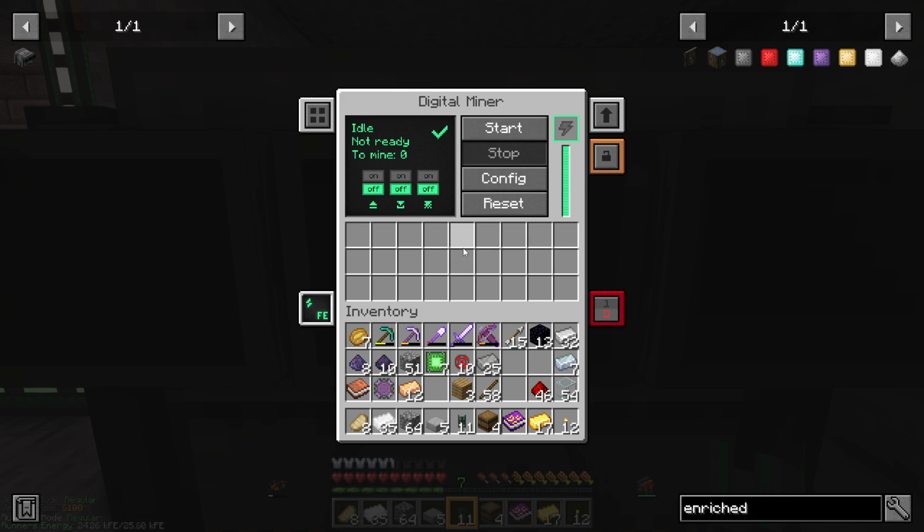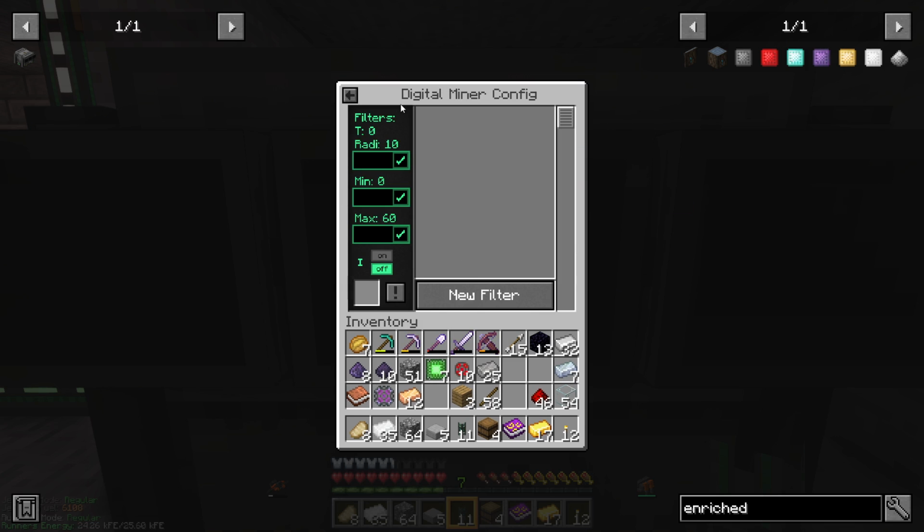Now, pretty confusing interface here. The first thing you do here is configure it. And there's different ways to configure it. You can set its minimum height, maximum depth, the radius that it's going to dig out. I think the maximum radius is 32. And the depth below it. I've never used this in a world with the increased depths. But what if we put 100? Yeah, we can go really, really deep with this.